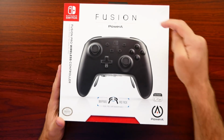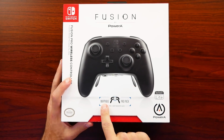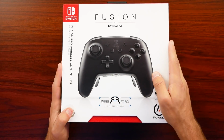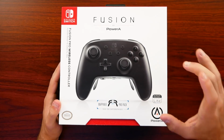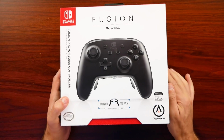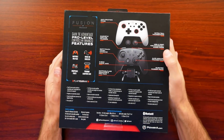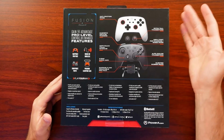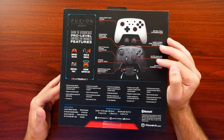We see Fusion by PowerA. They talk about the mappable Pro Pack that sits on the back and has macro buttons, similar to what we see on the Xbox Elite controller. We see the official seal of quality here from Nintendo. We'll flip it over and there's a ton of information on the back. Again, trying to sell you on all the extra features that they have. And they really go in depth.